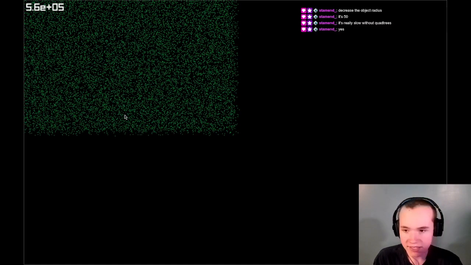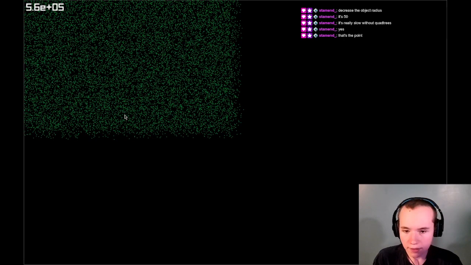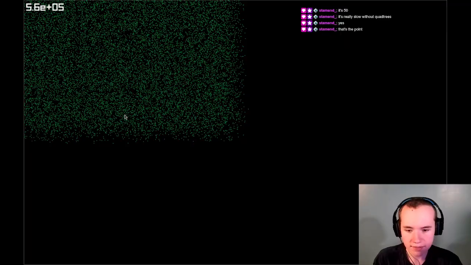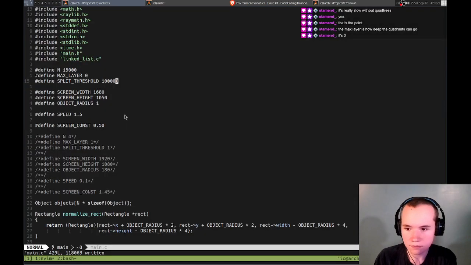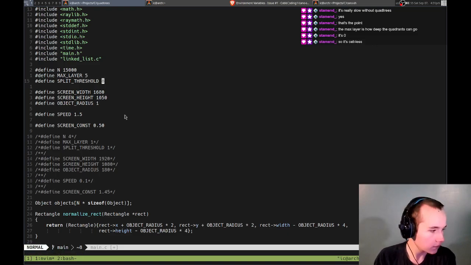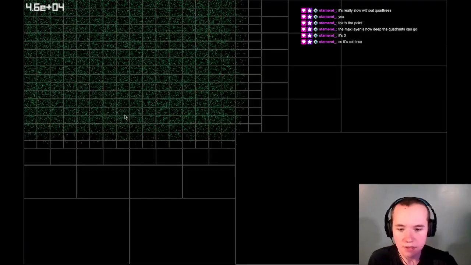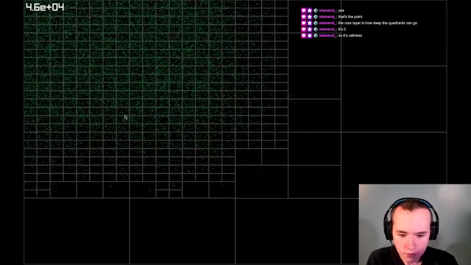Really slow without quadtrees. I see. That's the point. Oh, okay. I see. Actually, yeah, I get that. I understand that part. Very cool.